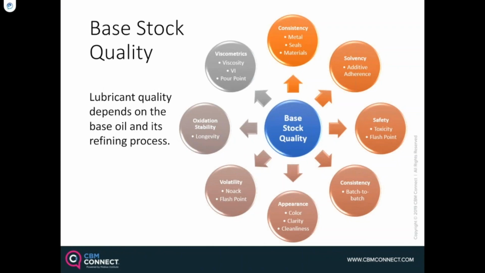Oxidation stability is a very important attribute in most lubricants. The volatility and the flash point vary. The appearance varies. Particularly in our fluids, we like to have a nice, clear clarity that goes through. There can be some inconsistency from batch to batch if you're not careful watching it. Obviously, you want to be well aware of any toxicity, but normally by the time we get a refined base stock, we're not worried about it. The solvency can vary from base stock to base stock, and this has to do with the base stock's ability to keep those additives in suspension.